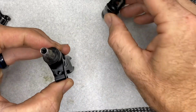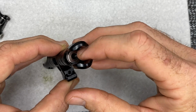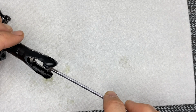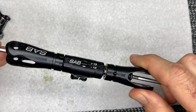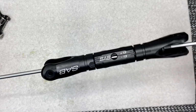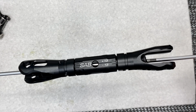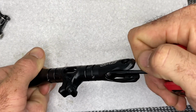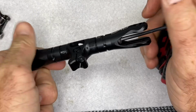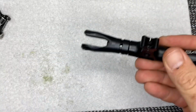Now we're going to take our next blade grip. We are going to drop it down, get it to go through that thrust bearing, come back with our second screw, Loctite already on it, get it started. Now we're going to take both of our 3 millimeter drivers, and we're going to tighten this all the way down. Make sure both screws are fully tightened and torqued down. Coming back with 2 3-millimeter Allen so I can get a good tighten it down. So now our head is fully tightened down.